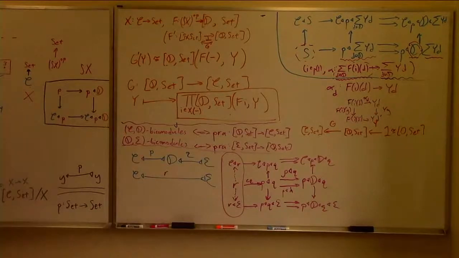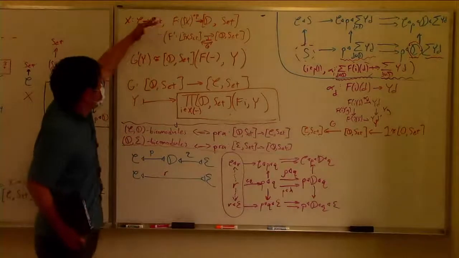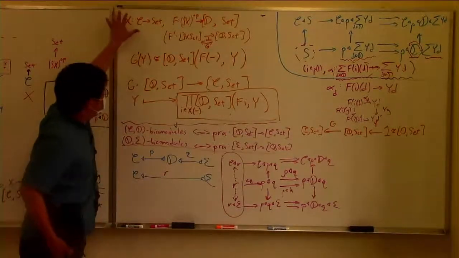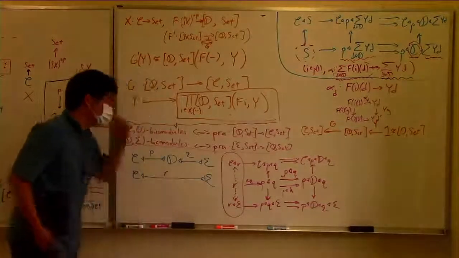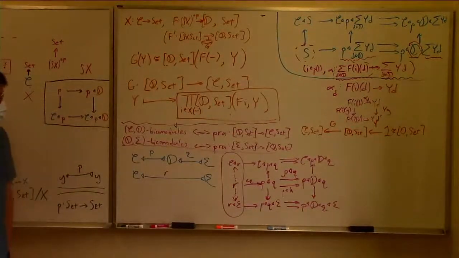Although it's easier to see the correspondence here, and then you have to check that the natural transformations of these pro-functors are actually the natural transformations of these right adjoints, but I think there's a formal way to do that. Yeah, I think that was the question. And in fact, I believe David next class will talk about the pro-arrow equipment that this induces. And so that generalizes all of this stuff, basically.